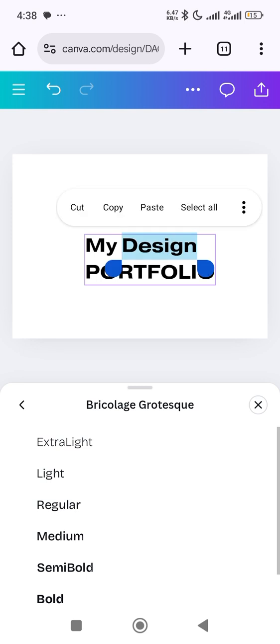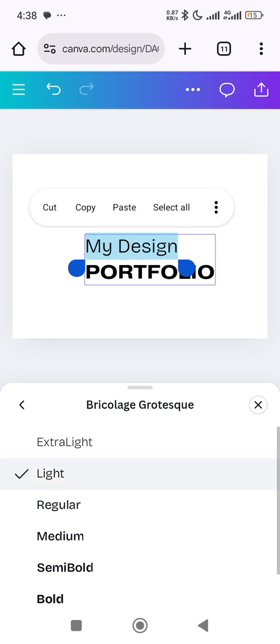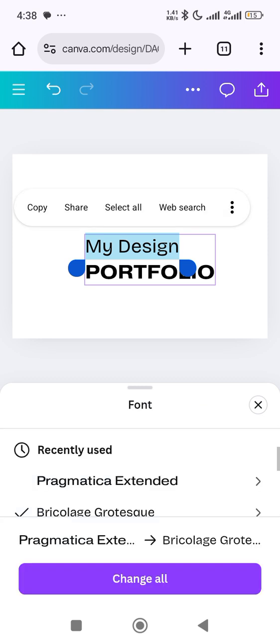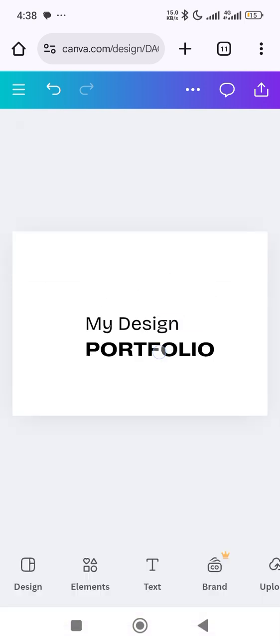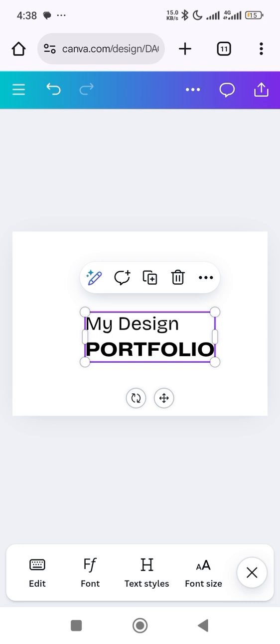You have the opportunity to select a font for your design. Let me make it light. My design portfolio. Let me make it regular. Yeah, I think I'm okay like this, just to have a separate alignment, separate order, like that. So I think we are done creating the font.